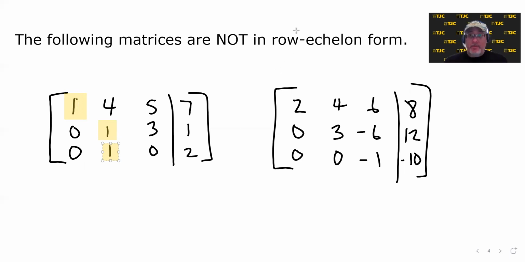However, the second criteria says every entry below a pivot, below one of the ones I have highlighted, must be a 0. Well, under the first one, every entry below it is a 0. But we can't say the same thing for the second pivot. We can't say the same thing for this pivot right here, because below it is a number that's not 0.